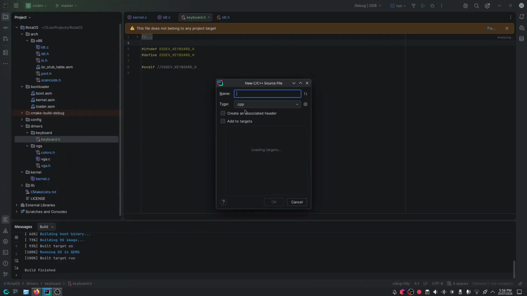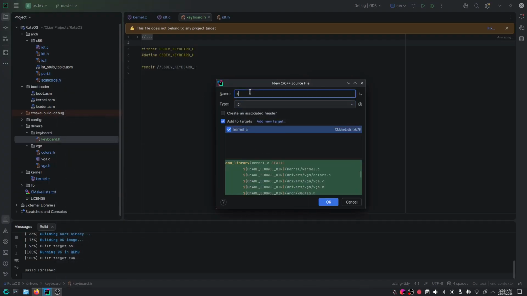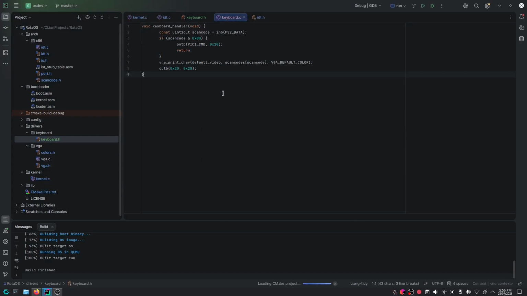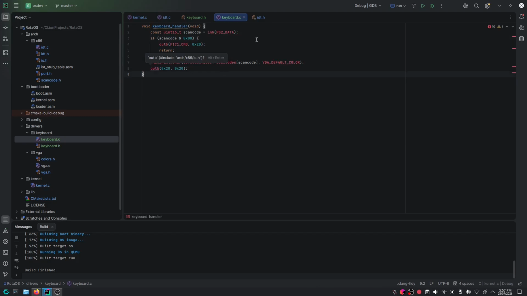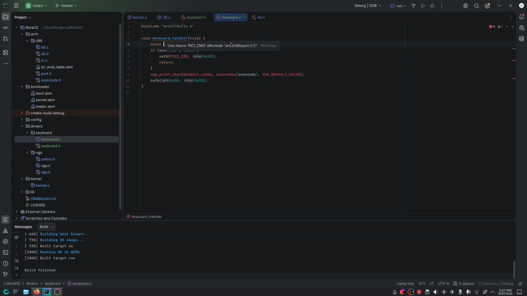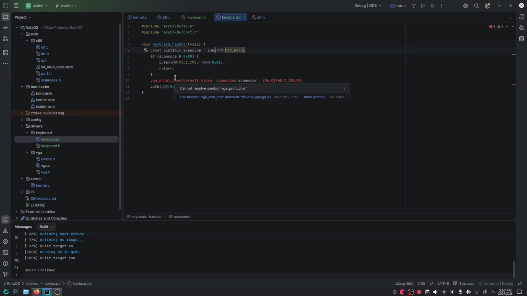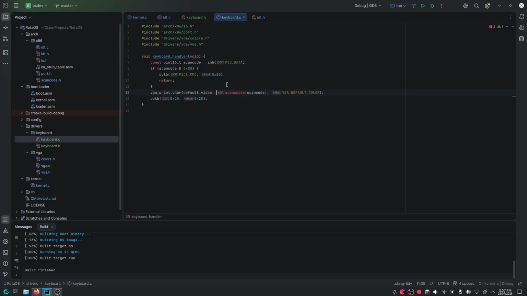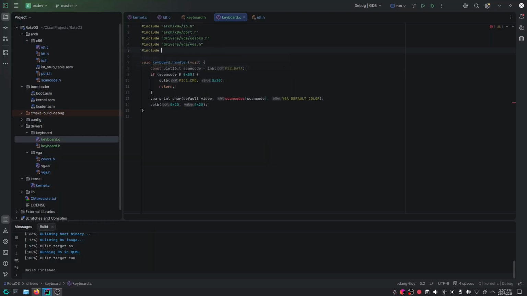I'll make a C file as well, keyboard.c, just so I can dump my code in there. And then let me include all these. I don't know if the keyboard should be in scan codes, maybe it isn't able to figure that out.